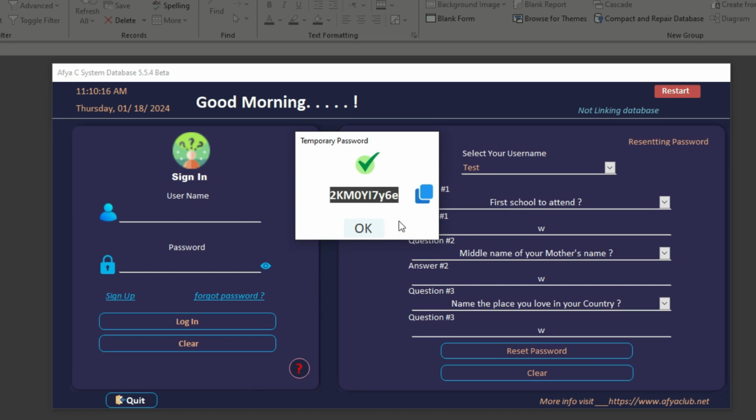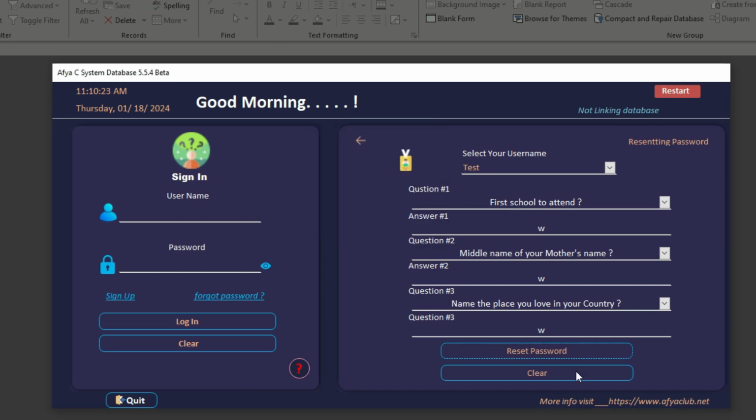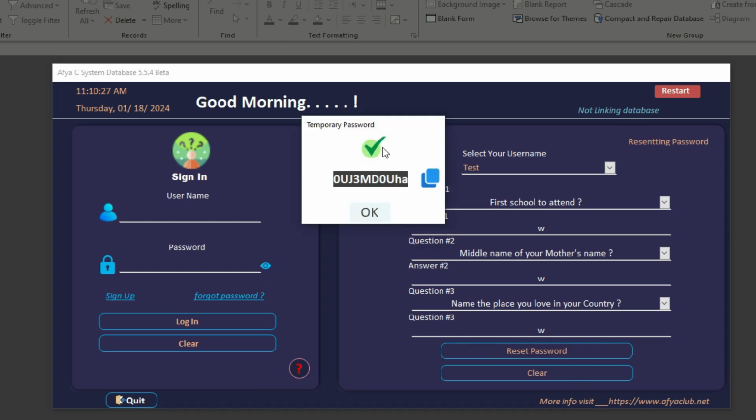So now your password is this one, but when you click OK and then click again, another password will come. So whenever you generate the forgot password, it will give you different characters and numbers, so you can log in. So here you can click this one to copy.